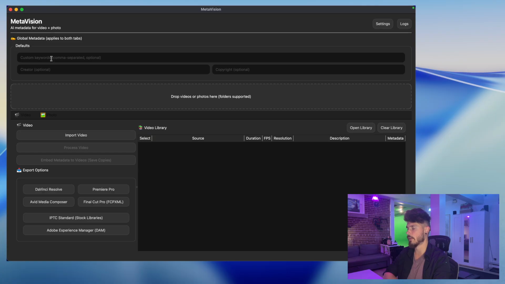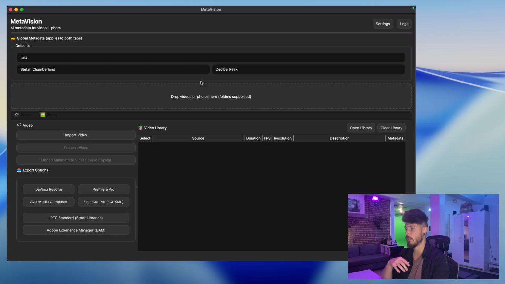You have your ability to put custom keywords. Like for this, we're going to put test, creator, I'm going to put my name. And then for copyright holder, you're going to put whatever your production or publishing company. And we have a drag and drop box, which is cool. It wasn't in the later versions of Video Tagger, but now I guess it's just essential, right? This is 2026.